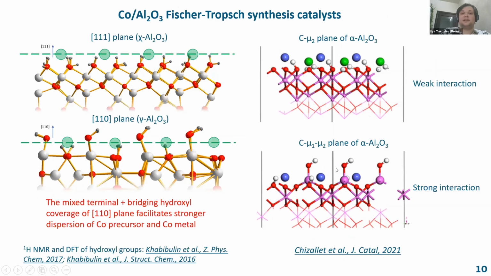And the second object of our study was Fischer-Tropsch synthesis catalysts supported on metastable aluminas. There is a vast amount of scientific information about the activity of cobalt particles in this process, and it is considered that relatively large particles with the size between 10 to 20 nanometers and that have HCP structure are the most active and selective in this process.